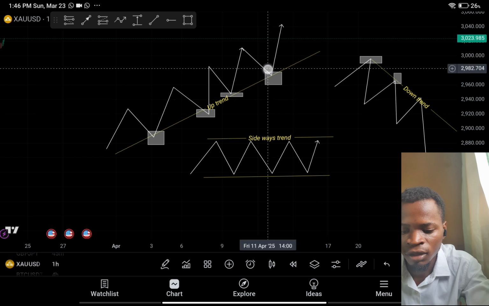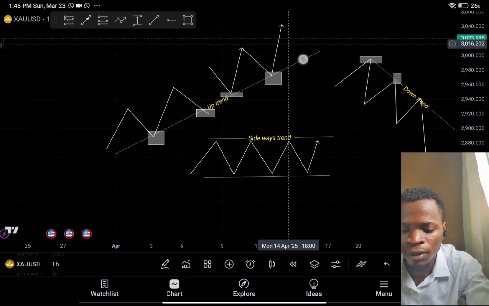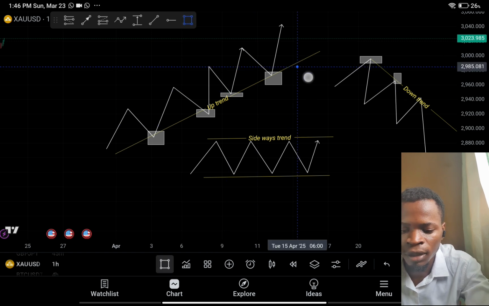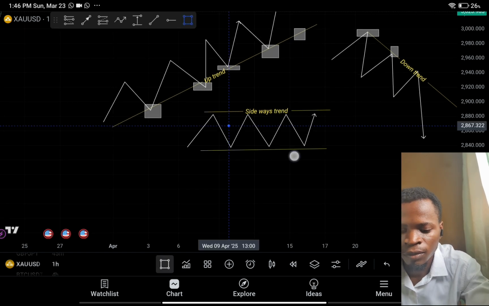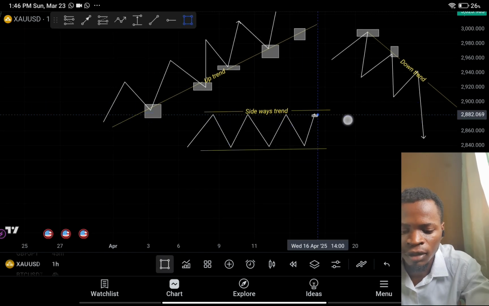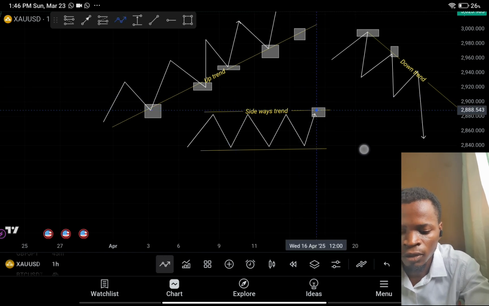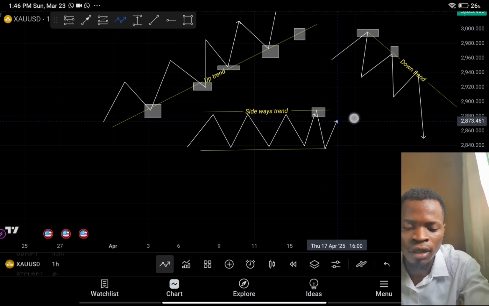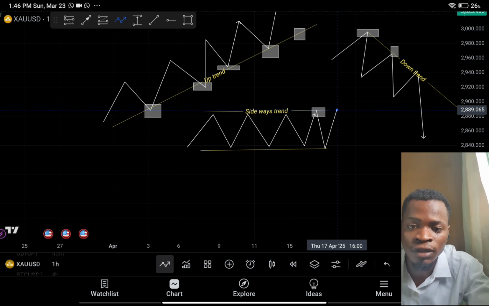Like you see this place, we already know that if price should come down here back to this trend line here, price is going to buy. Okay, and the same thing with this one, price is going to sell from here. And if this price should come down here, we definitely want to buy again. So you see, trend line helps to give us future price movement or point of interest in the market.